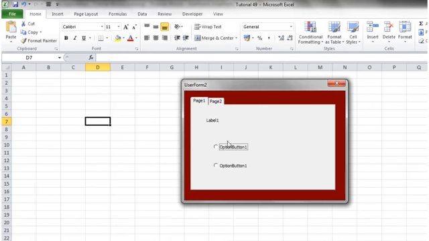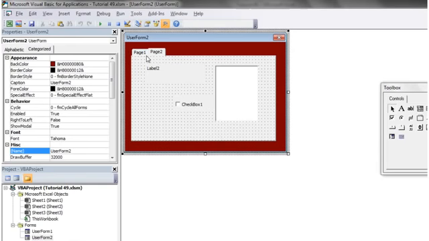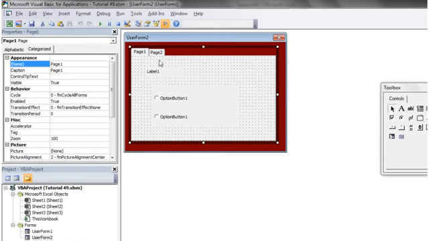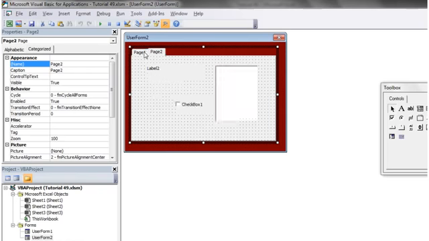So we can then control them from these ones, and then we can go into here, and we can do what we want in here, we can do what we want in here, we go back in here, they're still the same. So this is really useful if you don't want to have a massive user form, but you have got quite a few different things you need to go into. And it's kind of like you get quite a lot of databases that have this kind of style on them. So that is quite useful.